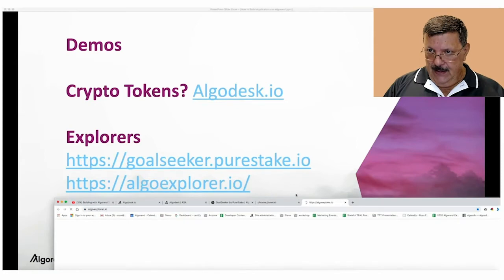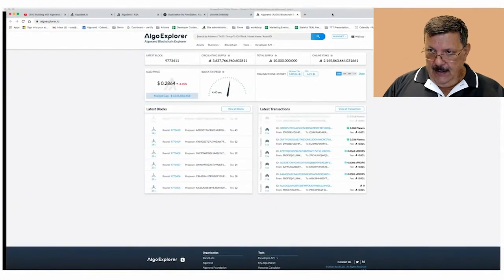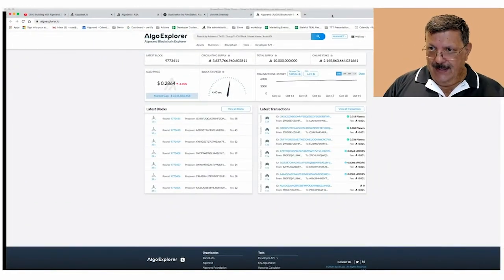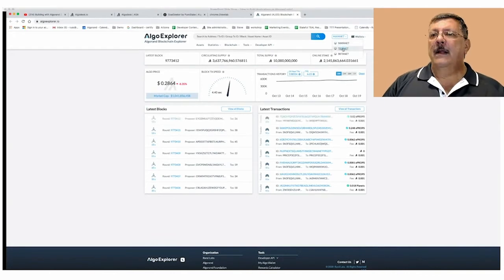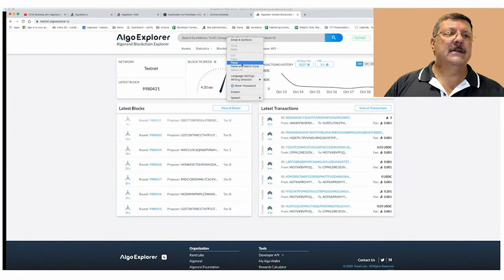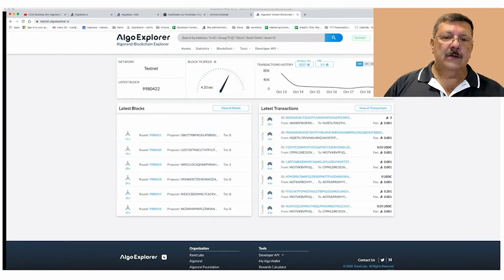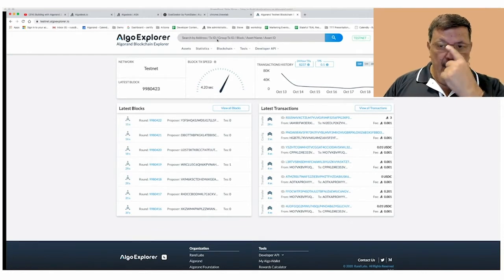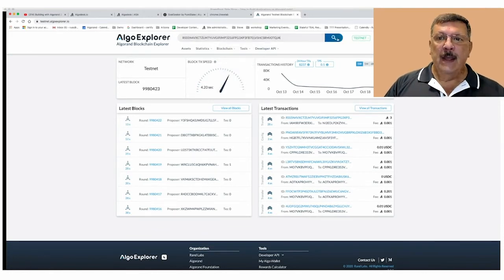We have Algo Explorer. There's actually, I think, a third one now available. It's up on our community page too. And so same deal. Let's go over to testnet and go ahead and paste this in. You can see you could paste in an address, a transaction ID, group ID, a block number, an asset name, or an asset ID to do your search on.